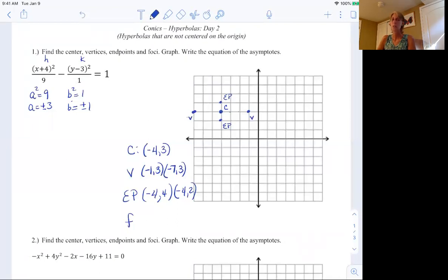At this point, this is where I would make my rectangle. I do it in this order because I want my curve to go through my vertices. So if I do it now, I won't be confused later. Make my asymptotes to the best of my ability. I'm going to try to hit the corners of this rectangle. That wasn't very good. And now remember, our actual hyperbola is guided by the asymptotes and goes through the vertices.